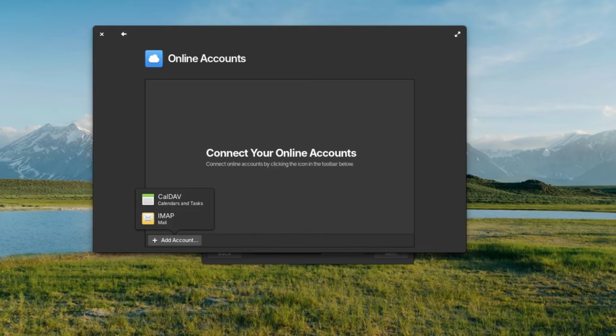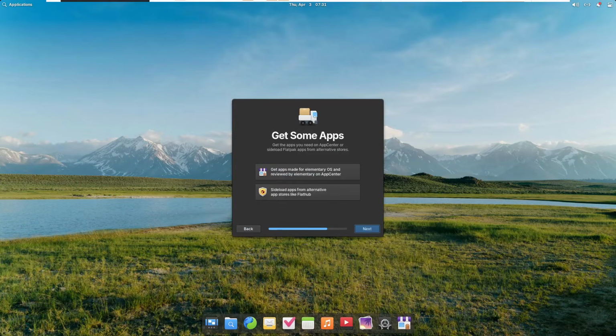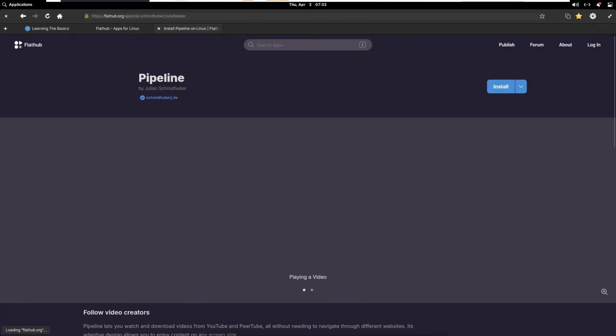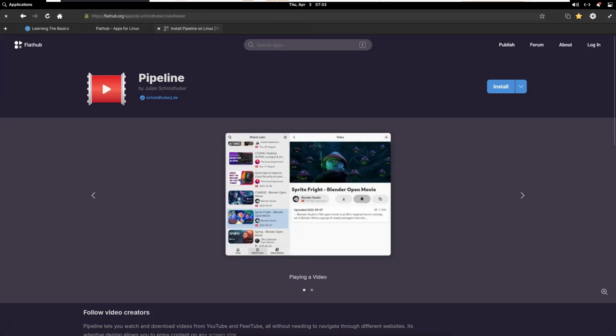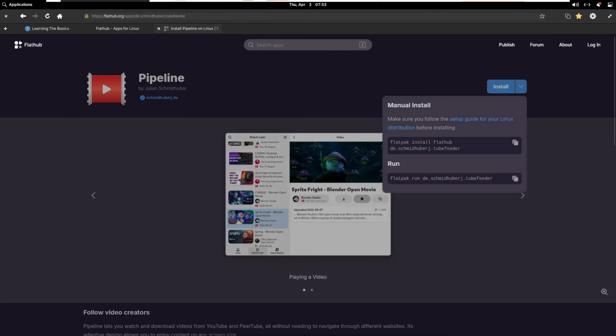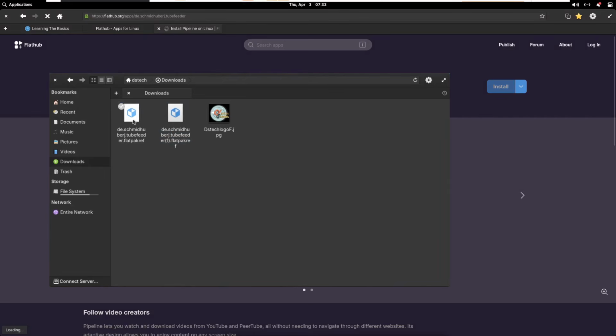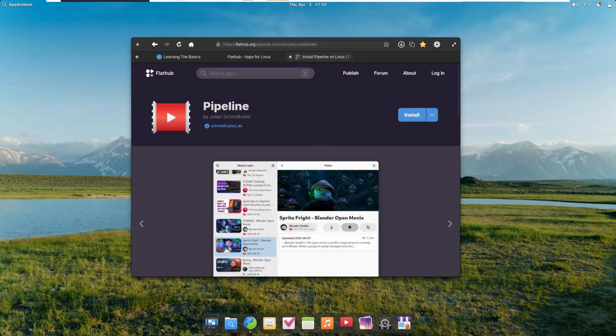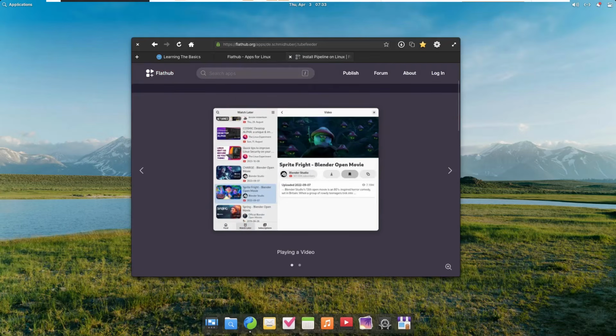Then we're prompted to get some apps from Elementary's App Center or sideload them from alternative app stores like Flathub, and it opens Flathub's website in the browser. I clicked install and nothing happened. Later I found the Flatpak ref files were in my downloads folder, but the web browser didn't make this obvious at all. Also, opening Flathub in a browser doesn't make a ton of sense because one of the biggest changes to Elementary 8 is Flathub included out of the box in App Center, something users have been requesting for a long time now.